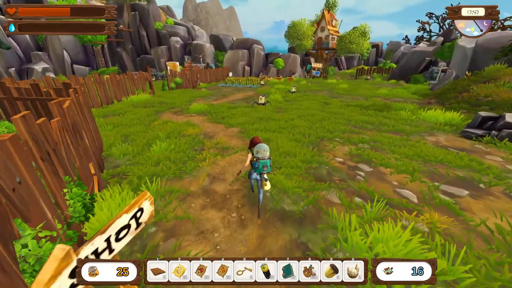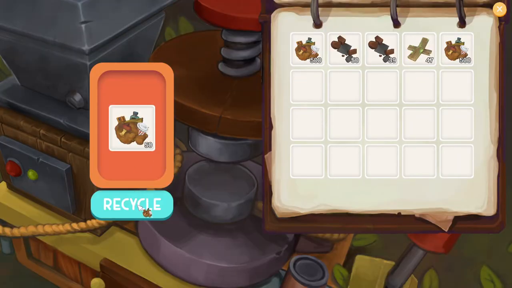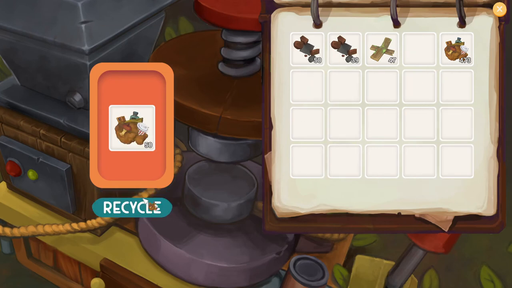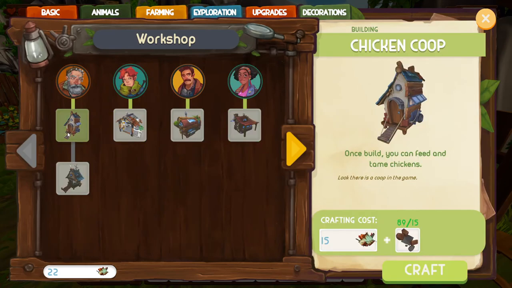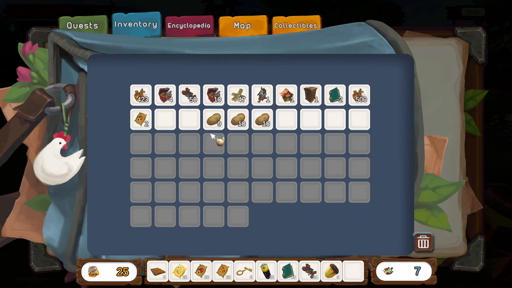Oh, and I have enough to make another chicken coop so we can start housing more of our chickens. I didn't grab any water. No. Trash first. Alright, chicken coop number two. Oh no, there's a souvenir here. It is a chicken box used as decoration. Not sure I can do anything with that just yet.